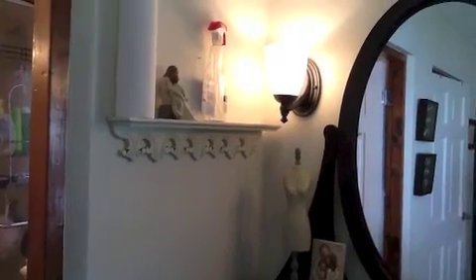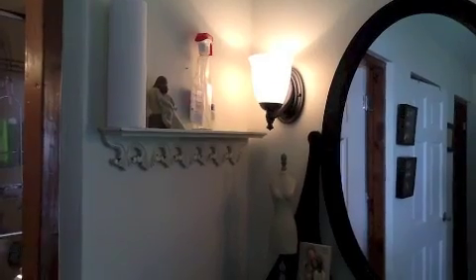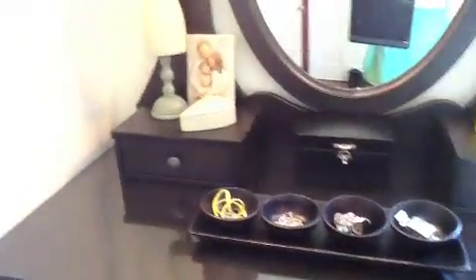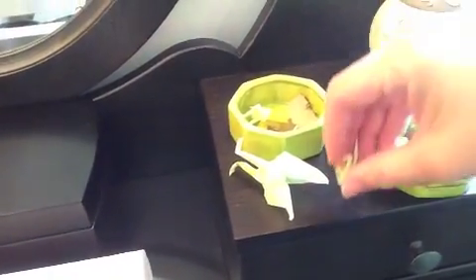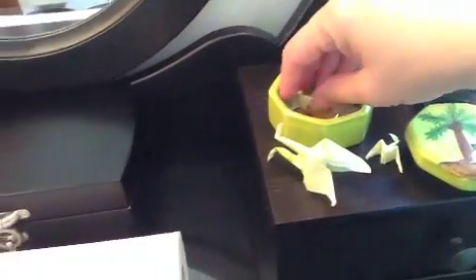I have willow tree angels but they're all out in the garage — I had them in the craft room at one point and then took them down and had nowhere else for them to go. My husband bought me this one — it's two little boys, but it was when we first had the girls and they didn't make a girl version, so he bought the boy version. I just have some trinket-type things on here. I painted this when we lived in Florida — look what I have in it, they're little birds.